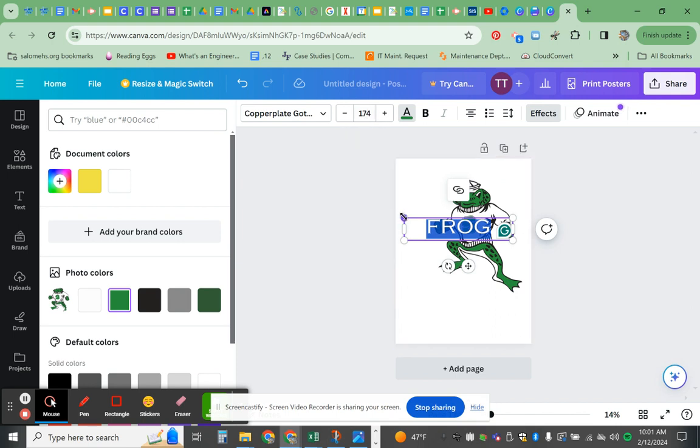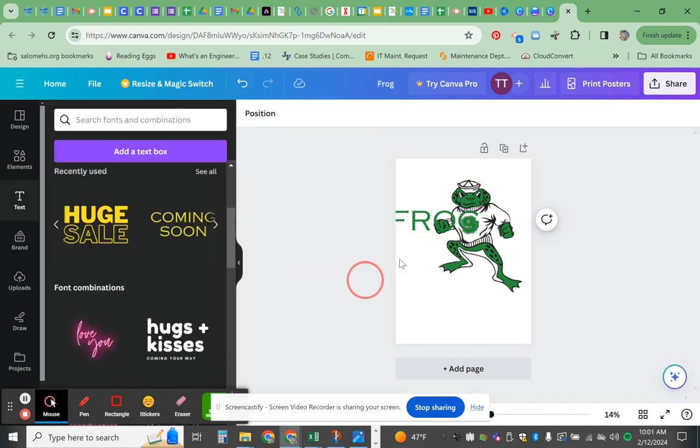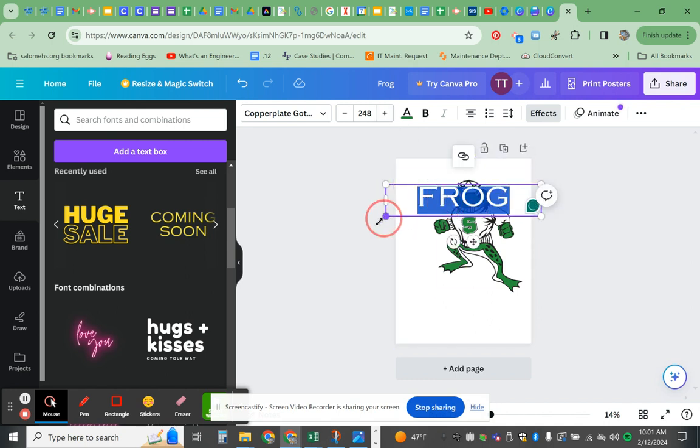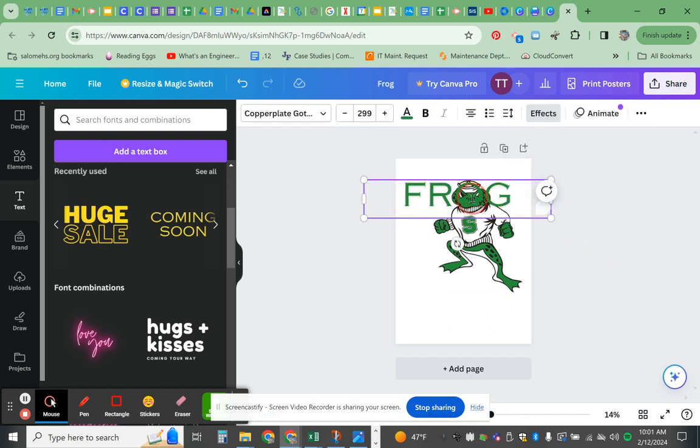So you can use this, but I'm just going to drag to make the word bigger because I want that O to go behind his head. Sometimes it's tricky to get to be able to move it around, so you got to click off of it and click onto it. So I'm putting that there. I'm going to make it even bigger, drag it over onto him again, something like that. And then on my design, I actually decided I was going to make the O even bigger.